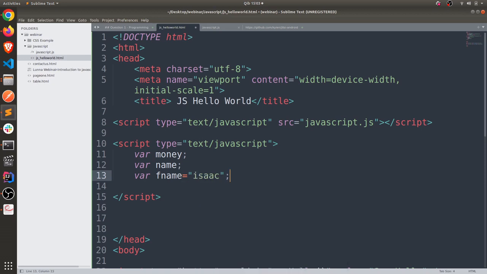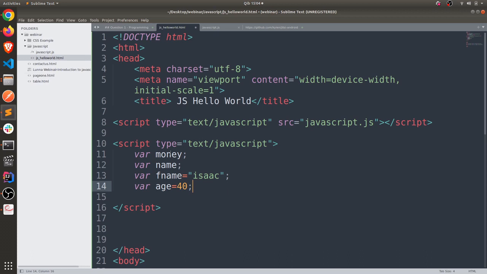So what we have done is that you have said that the fname is a variable that holds a string called Isaac. Or we can have a var age, we give it 40. So automatically the interpreter is going to know that age here holds an integer of value 40. So this is how we really assign the data type.